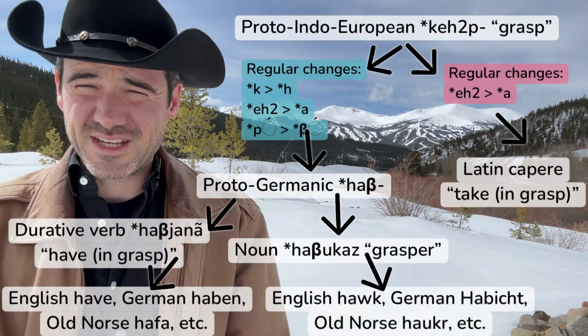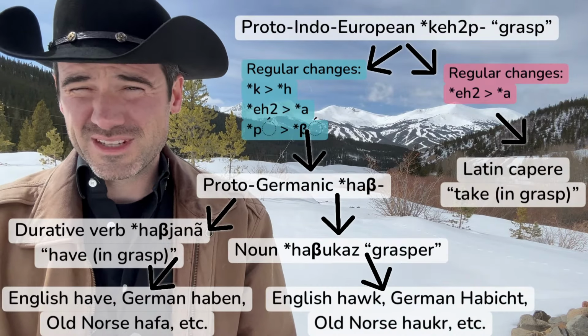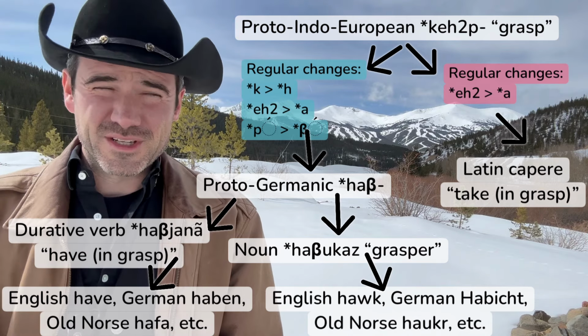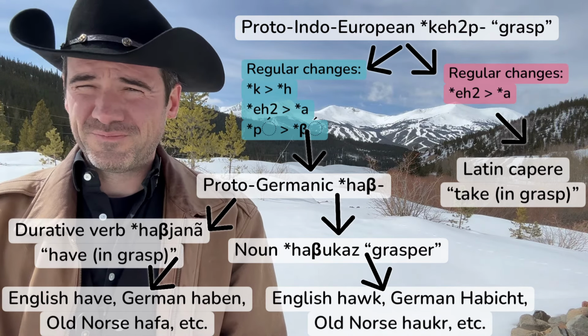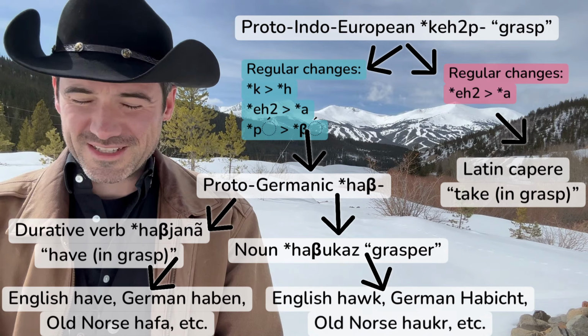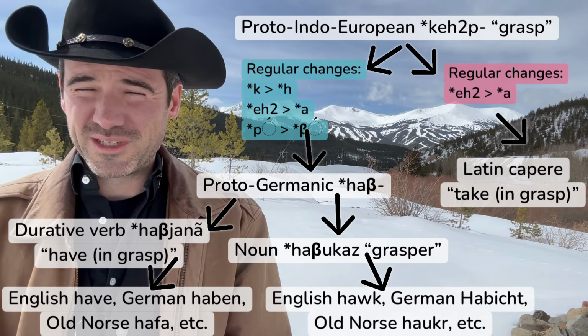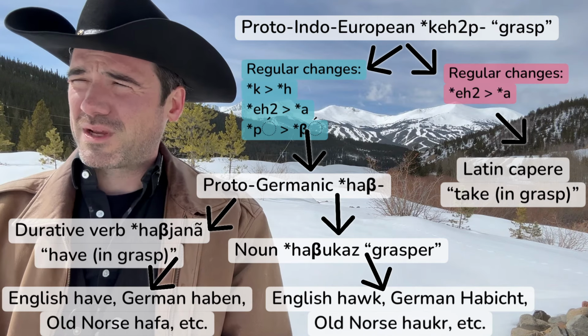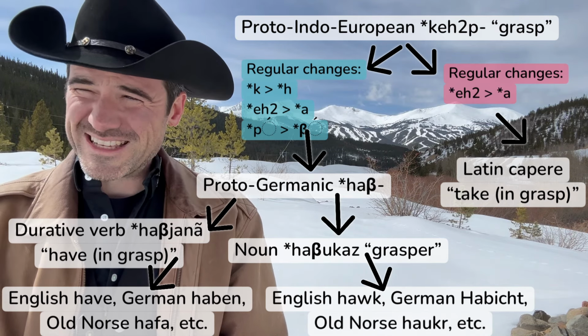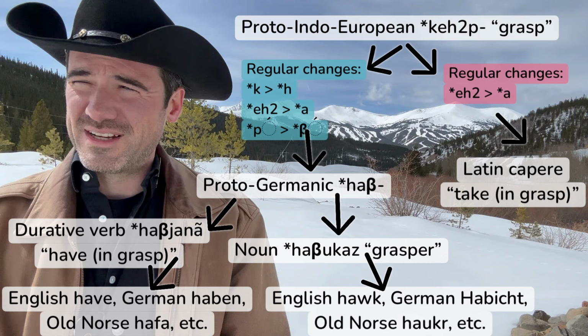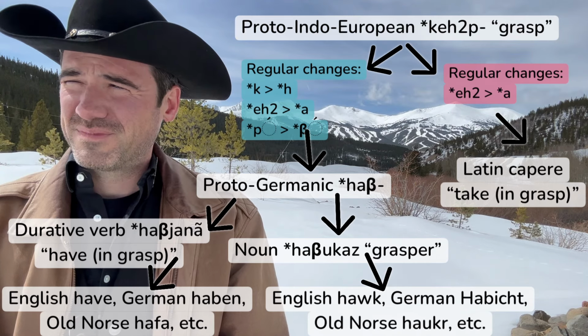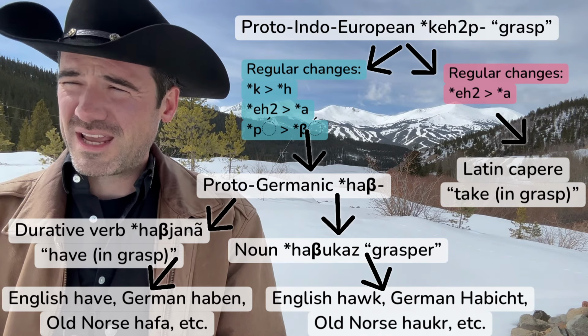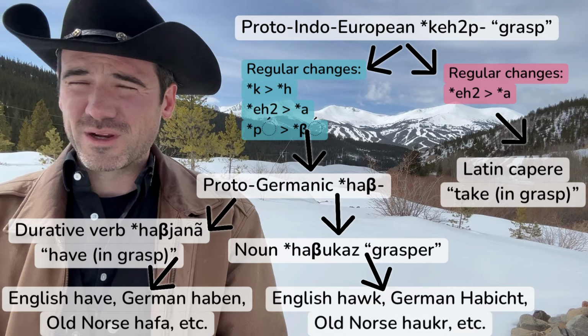For example, you might not expect that hawk and have come from the same Indo-European root, and so does Latin capere, which gives us, for example, English capture. Now, sometimes people react to this kind of thing with incredulity. How can you say that? It just seems very arbitrary to people. But I want to give you a couple thoughts about how this really isn't arbitrary and about how there really is a science to this that can surprise us and yet be rigorously applied and truly scientific in spirit.